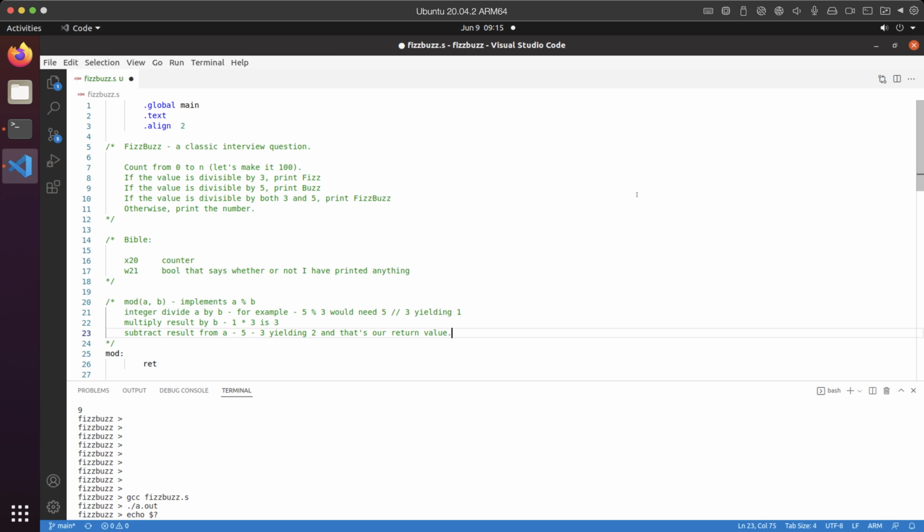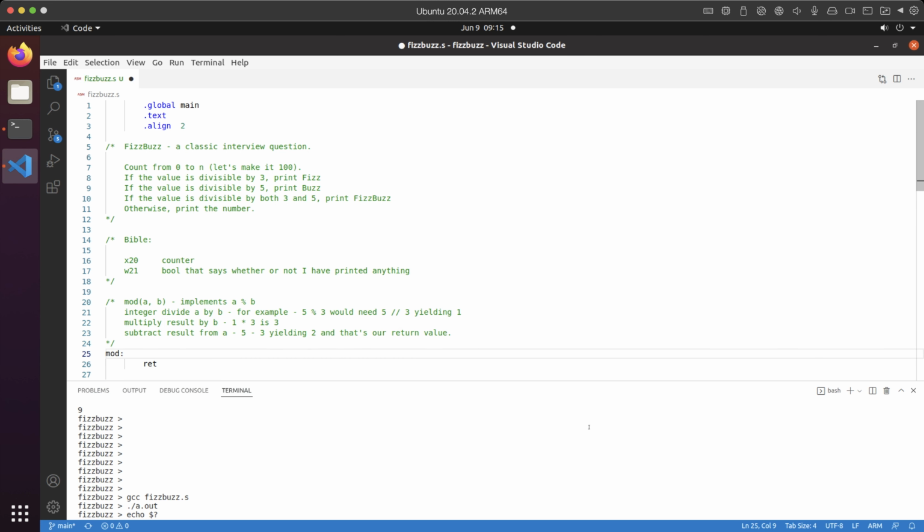Now we could do this in specific and individual instructions. It turns out there's one instruction that does both of those lines, if we could only figure out which register is which. So let's try it and see what happens. I'll do a test, and if the test works, I'm done.